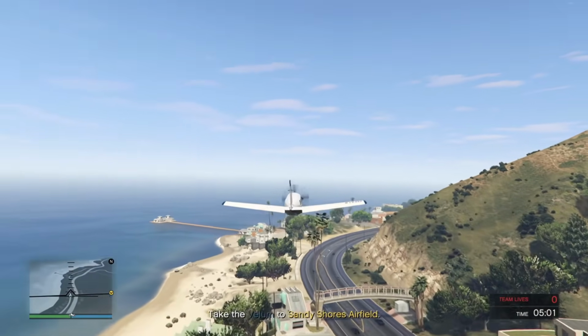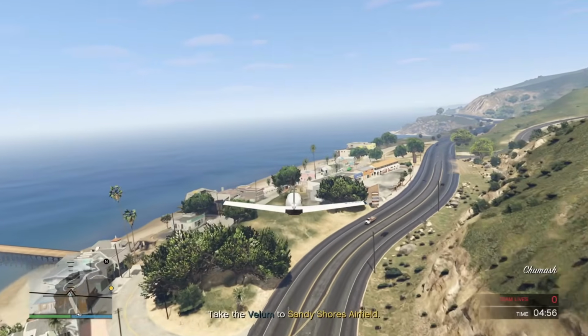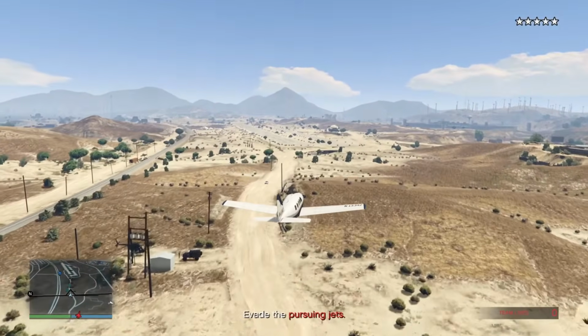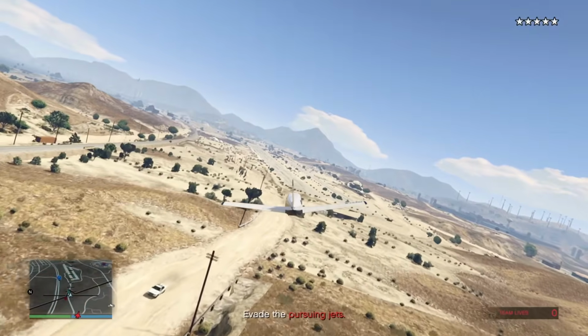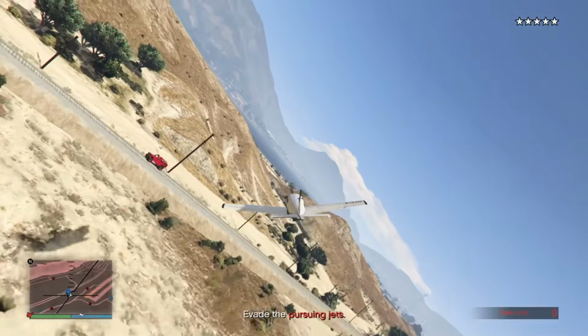So what I recommend is actually that you take it slow, and if you have some time left, just fly around a bit and then go to the Sandy Shores airfield, because in this time that you're just flying around, the prisoner and the prison officer can already do their work in the prison itself.